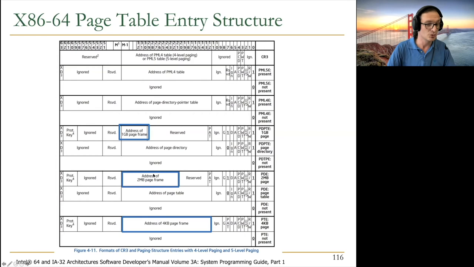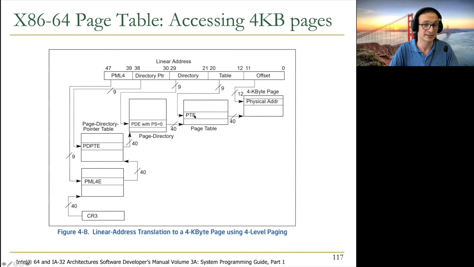This is a tough choice, not an easy choice, or the system needs to choose for you what type of page they want. And again, it's a tough choice, basically. It depends on your locality characteristics and your translation, right? And you can see that the other flags also exist. There's nothing special that I want to provide over here, other than this is the four-level paging example that I showed you earlier, right? We're not going to go through this again, but existing systems are complicated multi-level page tables.